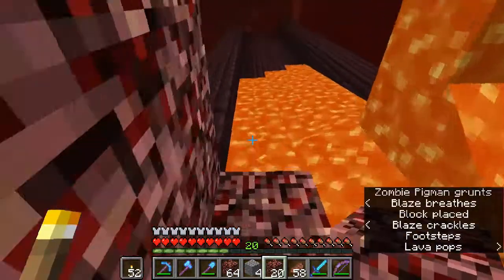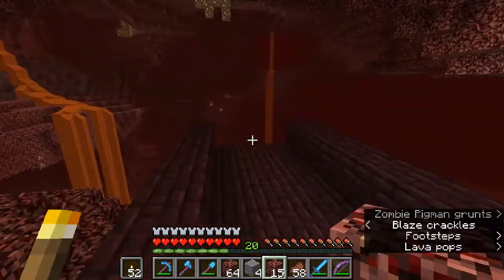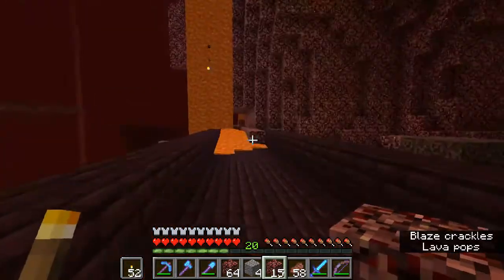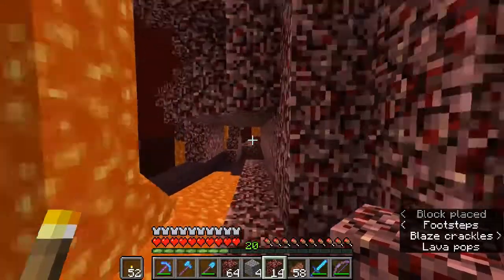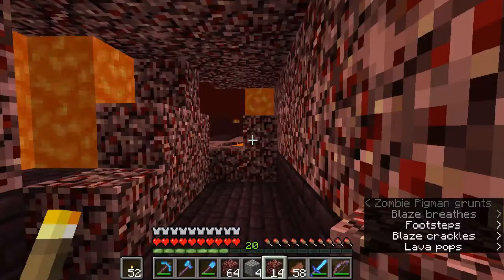It looks like it's a dead end. And a drop. Yeah, just a whole lot of lava lake. Okay. Nothing too interesting then. Back the way we came. I think that I've now quite thoroughly explored the entirety of this fortress.